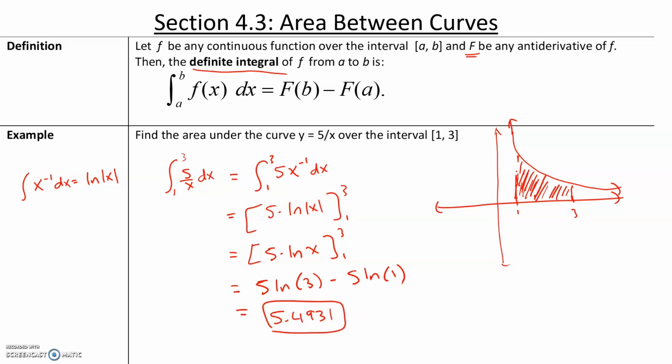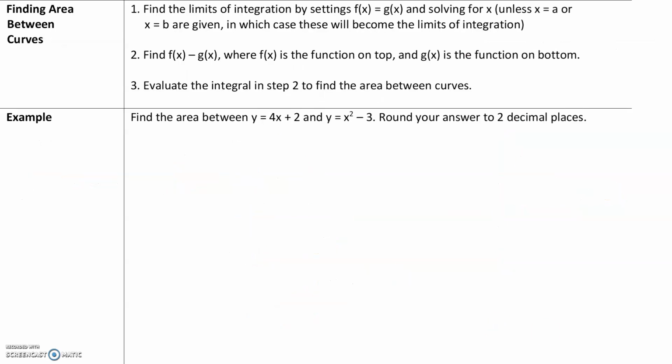Okay, so that's a quick review recap from the previous section. Now in this section, we're going to be taking the area in between two curves. So here's what that means. Let's say that we have two different curves, one that looks like this and one that looks like this. The area between the two curves will be represented by this shaded region. And that's what we want to try and find. We want to find that area.